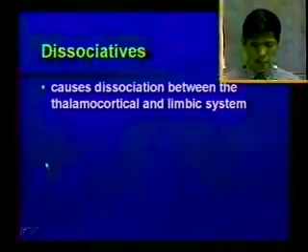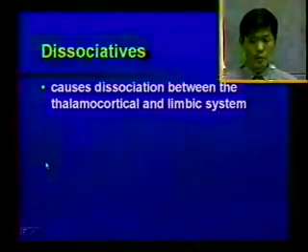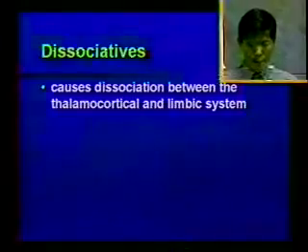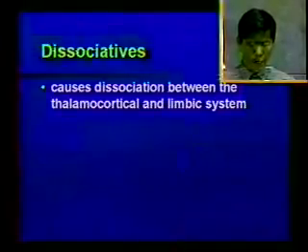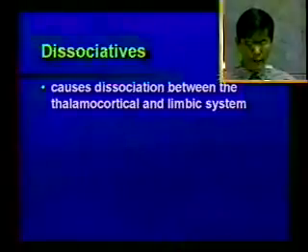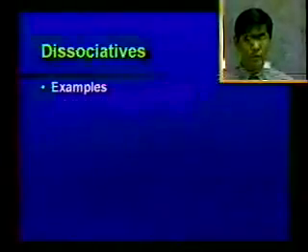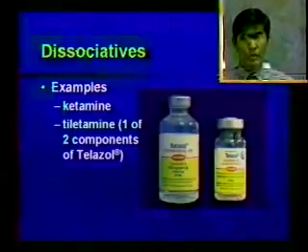Well, let's talk about the dissociatives. As I said, they can be used as premed. They can also be used as induction. They are not the typical CNS depressant like the barbiturates. They cause unconsciousness by the dissociation between the thalamocortical and limbic system. Examples of dissociatives: ketamine and tiletamine. Tiletamine is one of the two components of Telazol.